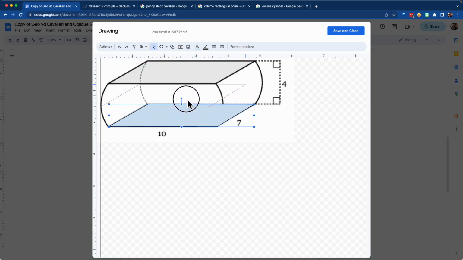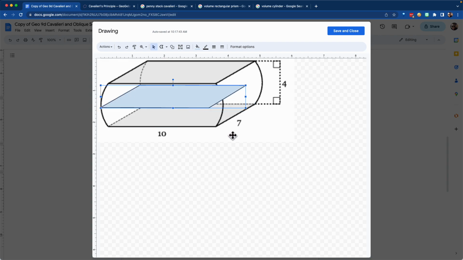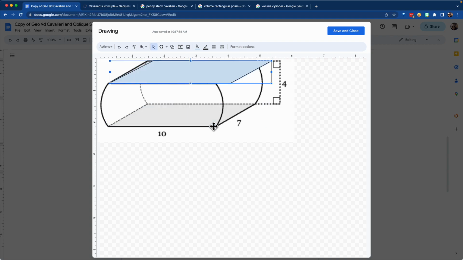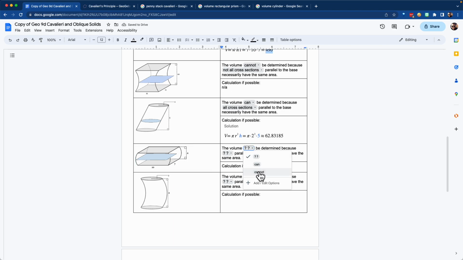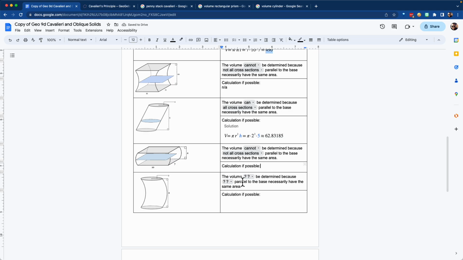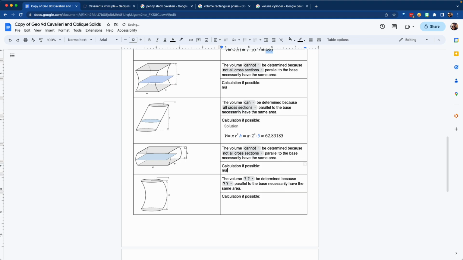That's good. That's a good sign. But now let's line up these corners somewhere in the middle. And they don't line up with the others. In fact, they're a little short. They should be out there, but that's where I have to stretch it. That's a middle cross section. Now it's not equal to the top and bottom. So the corners don't line up. So that cross section is not equal. It cannot be determined because not all cross sections are the same area. So again, I will type n/a. It does not work.